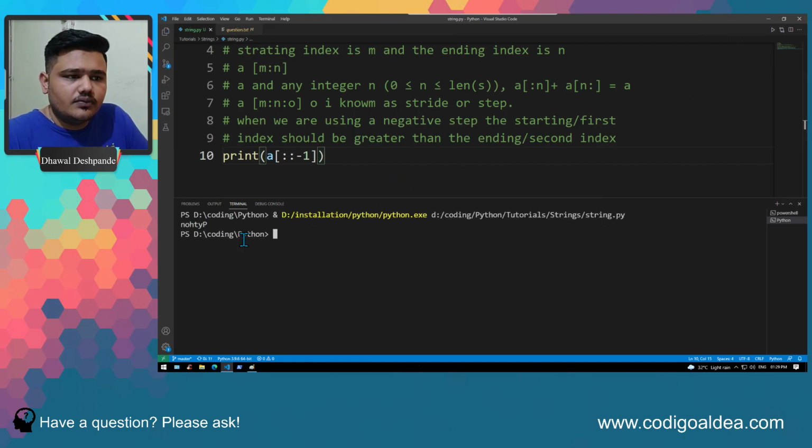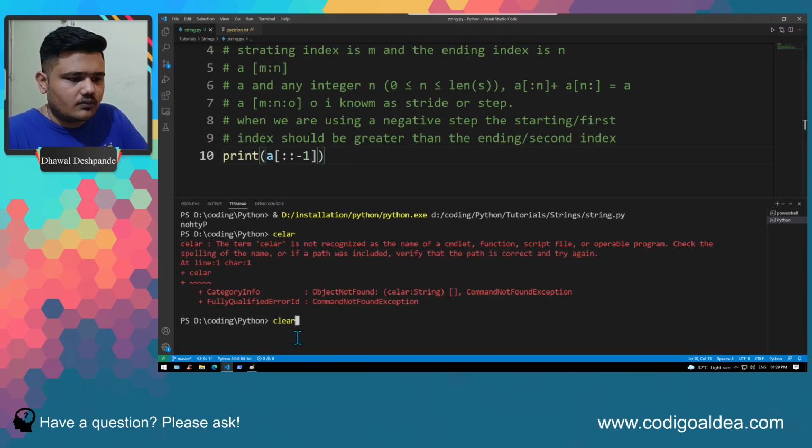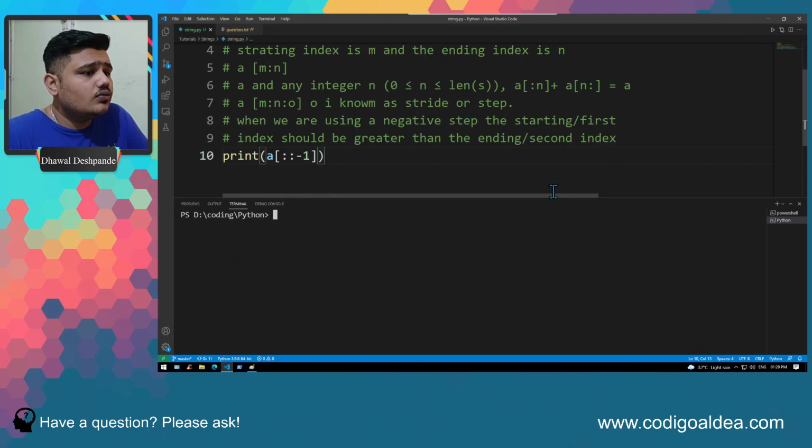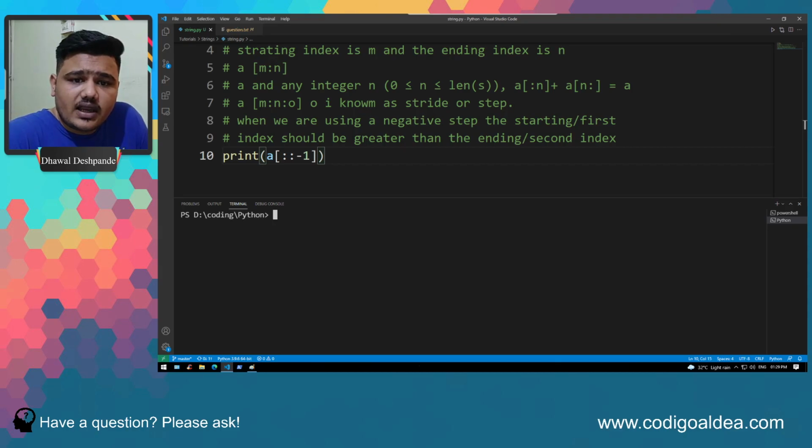Moving forward, when you are stepping backward, if the first and the second indexes are omitted, the defaults are reversed in an intuitive way.